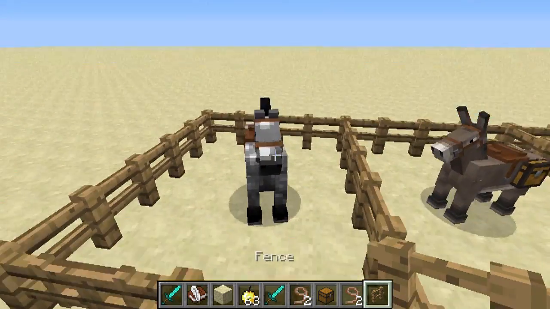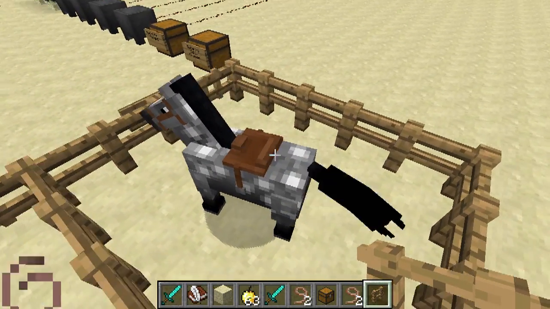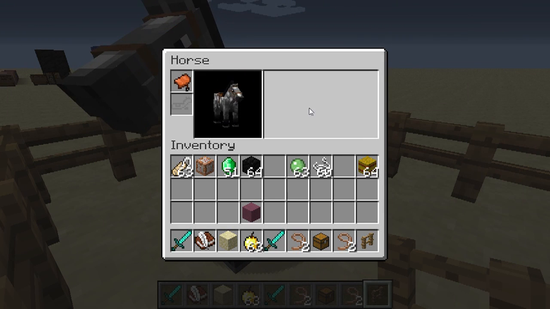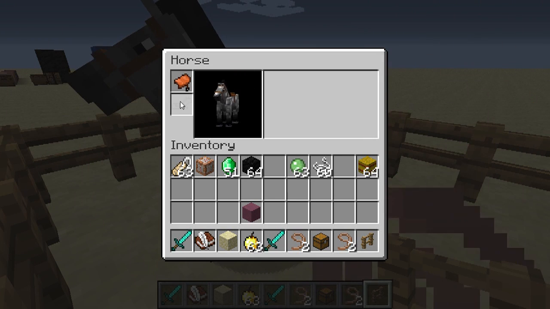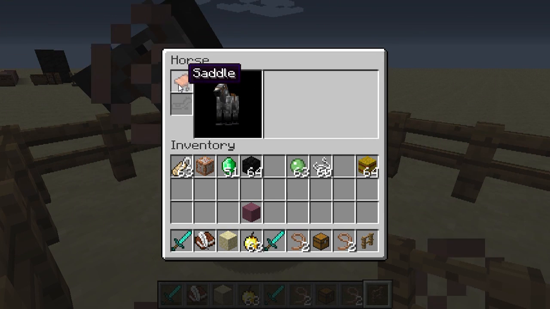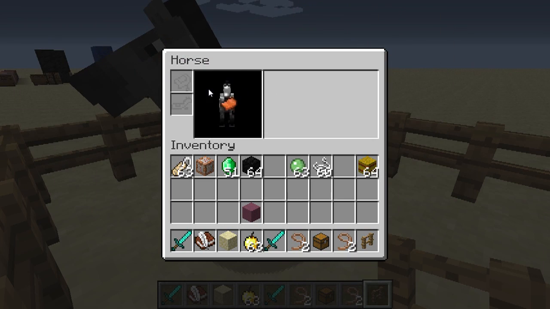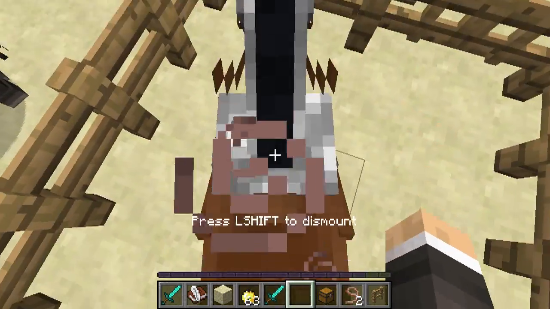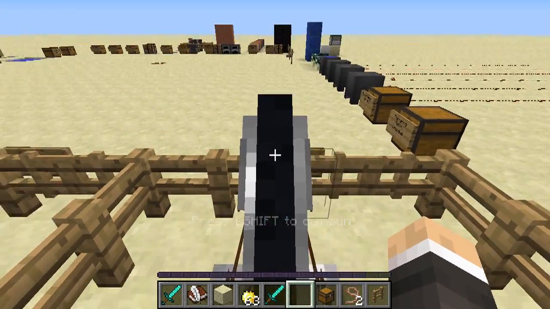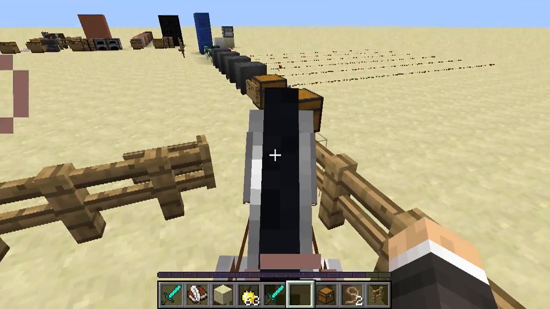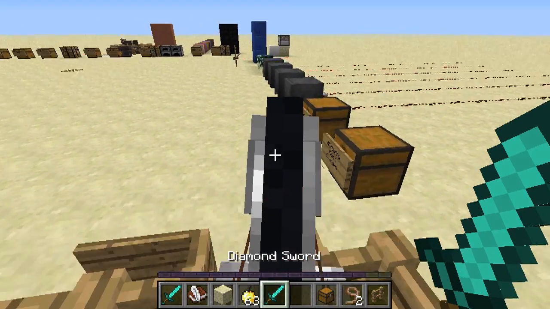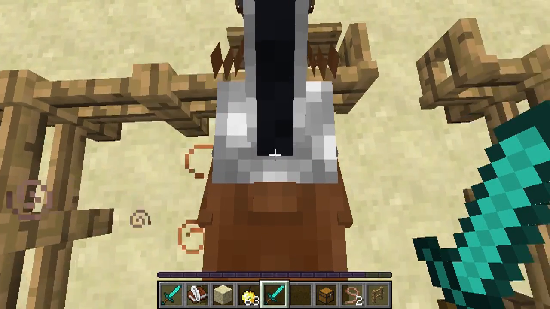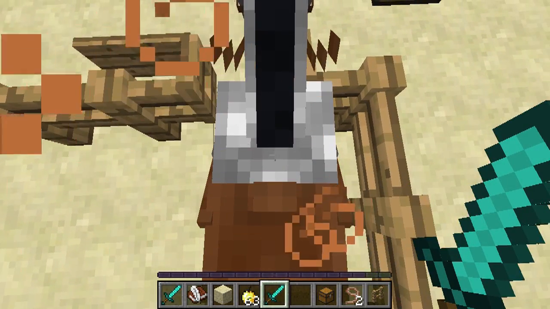So this is a horse right here that I've got tamed. Does not have any armour, but does have a saddle. So if I shift right click, left shift right click, you can see I have the horse GUI, and you can see I could apply armour or a saddle. You can take it off if you want to, and you can just right click normally to jump on him, and you can see I'm on the horse now. You can actually interact. This is with all entities now, not just horses, and I can kind of supposedly go outside, but doesn't seem I'm quite able to.